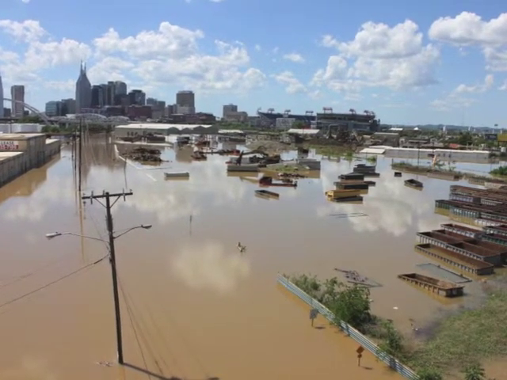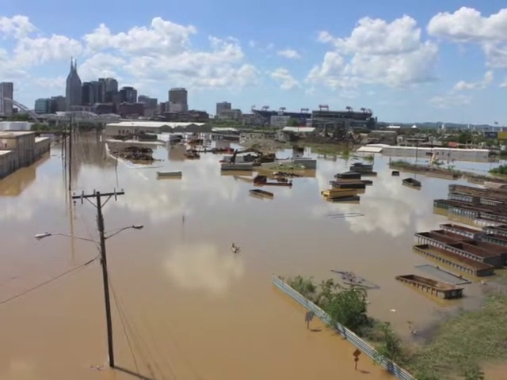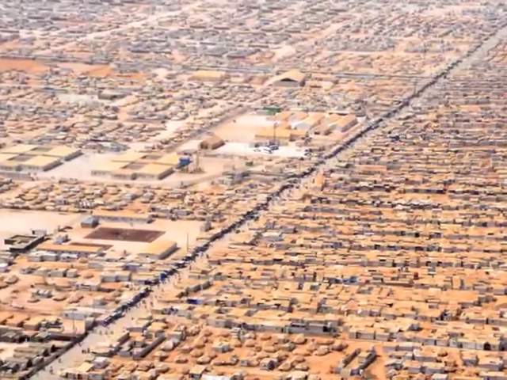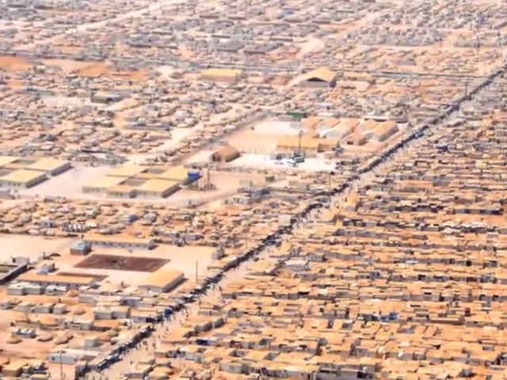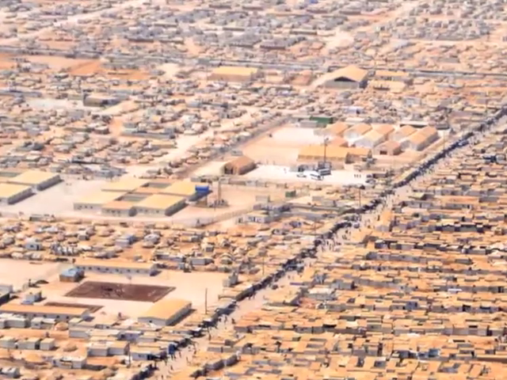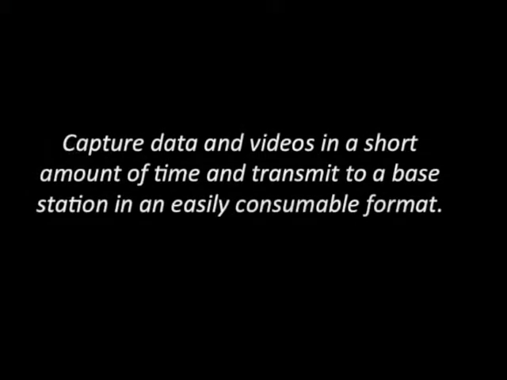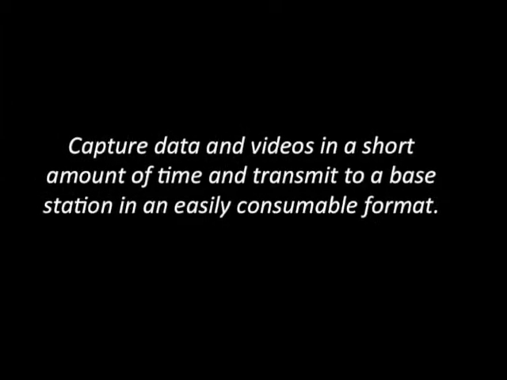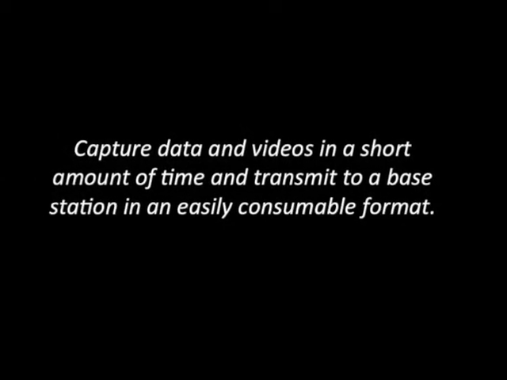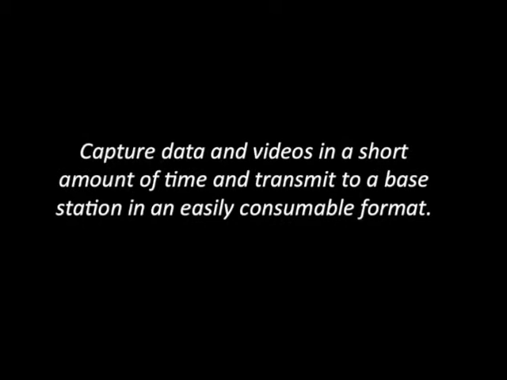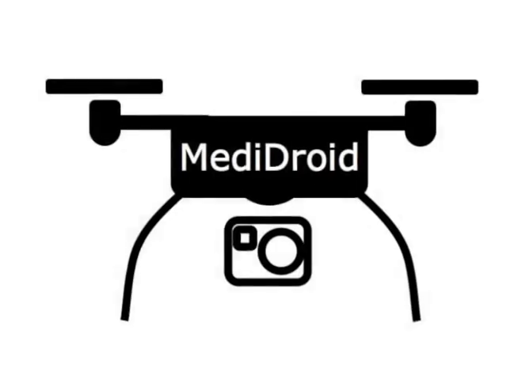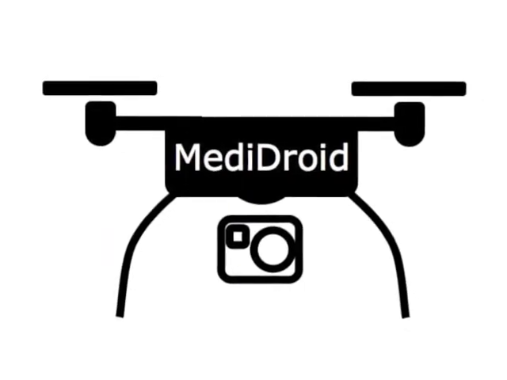Estimating these things by visiting the location or using satellite images that often are outdated can prove both unreliable and time-consuming. But the problem can be solved. Key requirements for a suitable solution are to capture data and videos in a short amount of time and transmit them to a base station in an easily consumable format. This is why we want to introduce MediDroid, a solution to the problem.